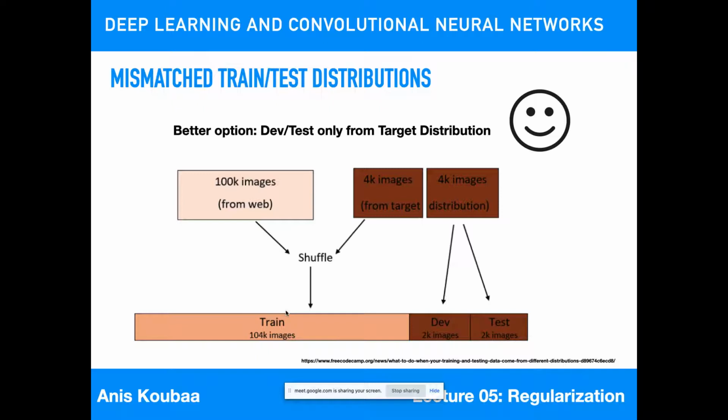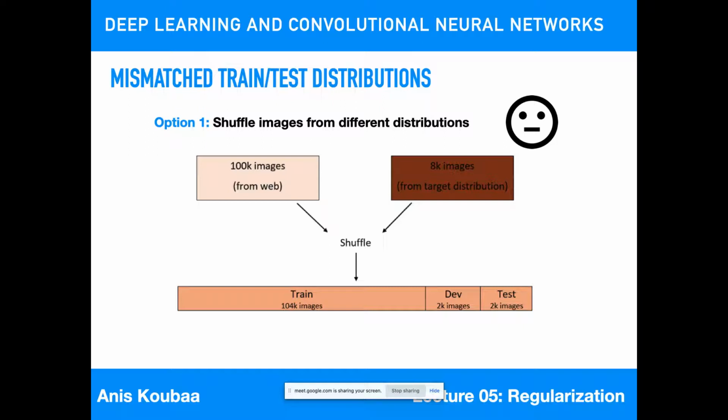Because at the end, when you train, you already have a sufficient number from the target. You also have many more images to make your model more reliable. And the accuracy that you measure on the dev and the test will reflect the accuracy that you would like to have later on when you deploy your model into a production environment. So this kind of distribution is much better than the previous one, although both of them are possible.